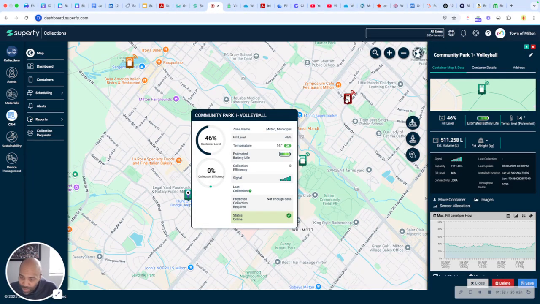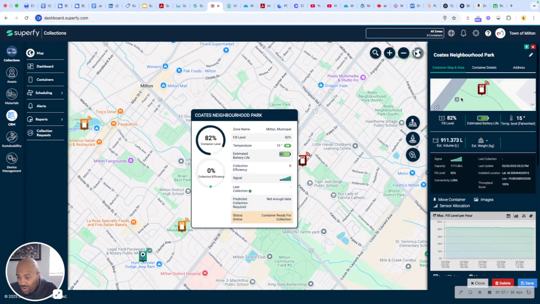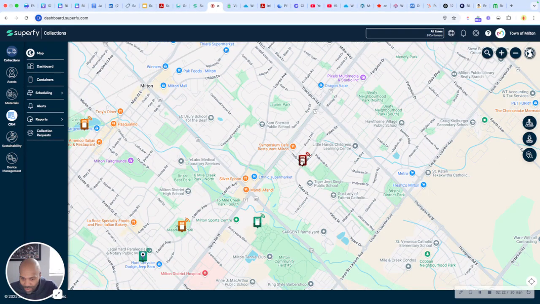The one in red for sure, we can click on and it shows that that one is near full. That's 82%, so we're going to have to collect that one very soon. It gives us an indicator of what's going on in the container. If you want to get temperature, this helps against any fire or anything like that that happens inside the container, God forbid. It tells you what the volume of that container is, and then it also tells you what the fill level related to that container would be, and of course the physical location that we have on the map here. So that's where the container is.